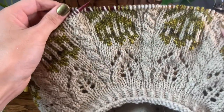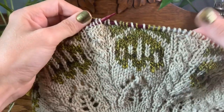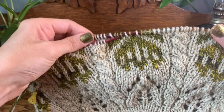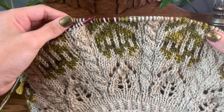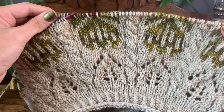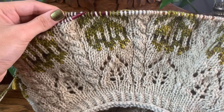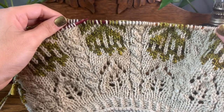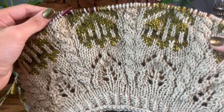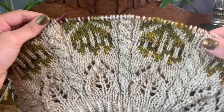I just started working on this pattern by Caitlin Hunter. I'm having a lot of fun with this, and I thought I would show you this very simple cabling technique in case it is helpful to you in perhaps attempting a project that is a little intimidating at the start. You'll see that this one in particular has a little bit of twisted stitches in the collar and neckband. It continues with some rather simple lace - I wouldn't be too intimidated by, even if you are new to lace knitting - while also working some simple cables and color work.